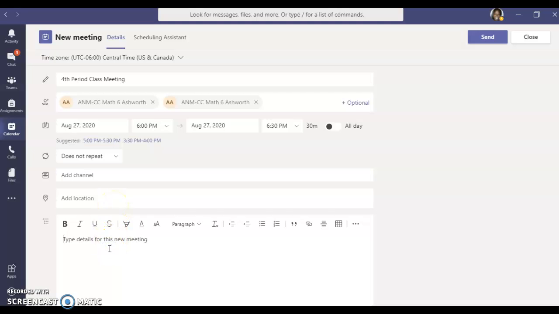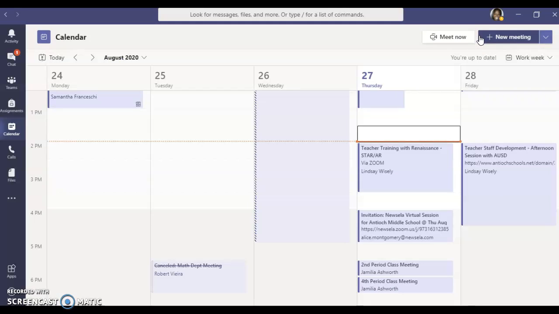And then I'll go down here in the meeting details because you can actually add links, attachments, documents here that students can view. Once I do that, I go ahead and click on send. And now an email has gone out to my students that are in these two class periods, in these two sections. So when I meet, it'll be pulling kids from both sections in that one class period.